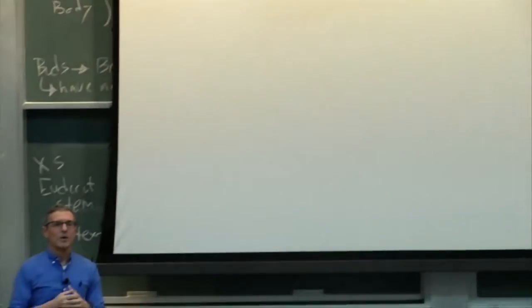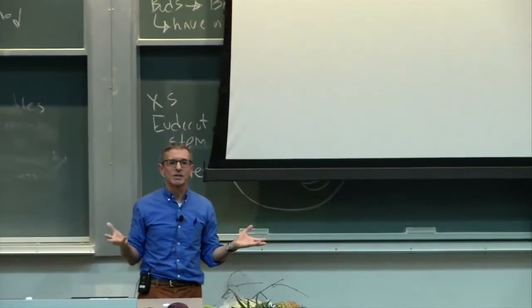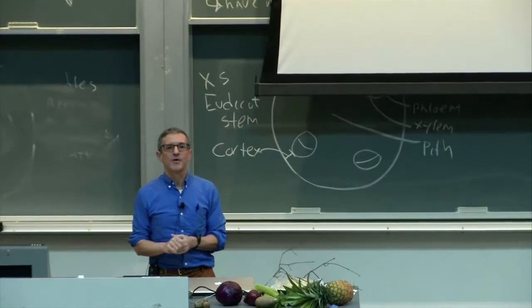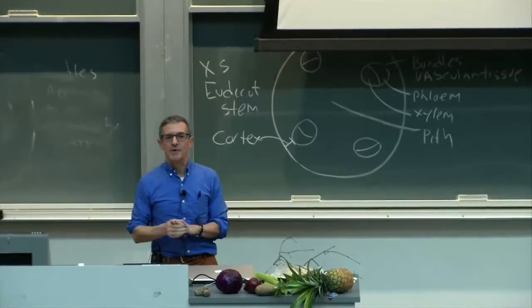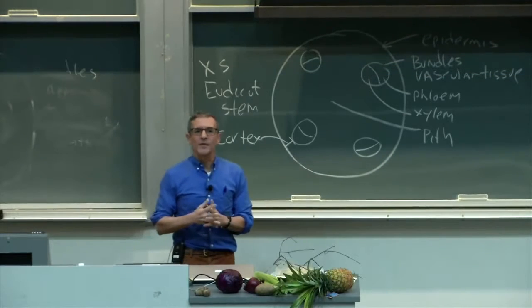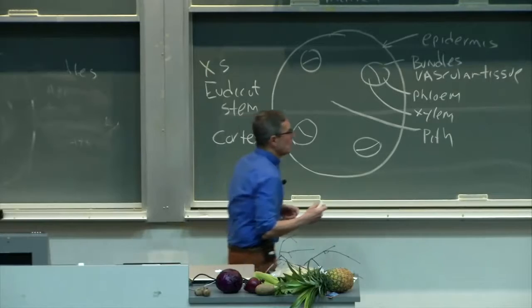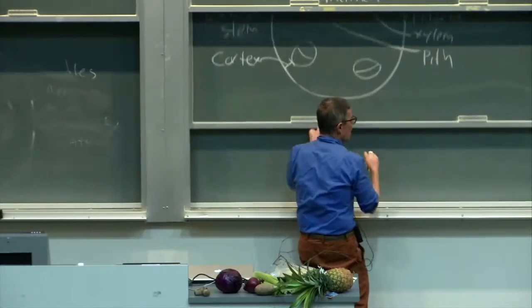And what I want to do is to talk to you about what is probably the most variable organ on the shoot system, with the exception of the flower. The flower is certainly the most variable tissue or organ type that you will see on the plant, but the one that comes closest to it in its variability is the leaf. And so what we want to do now is to talk about the leaf.